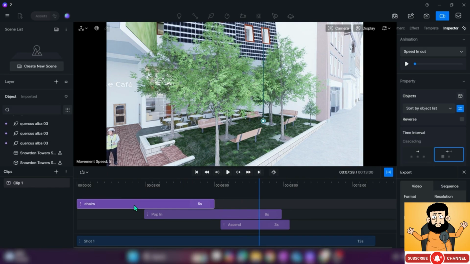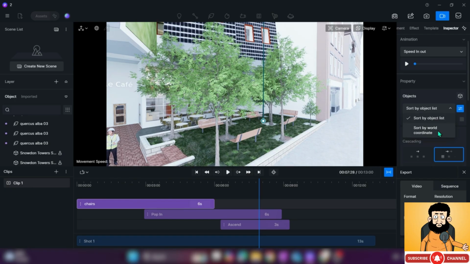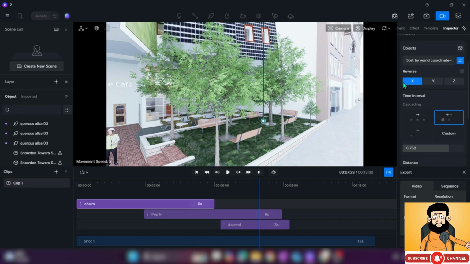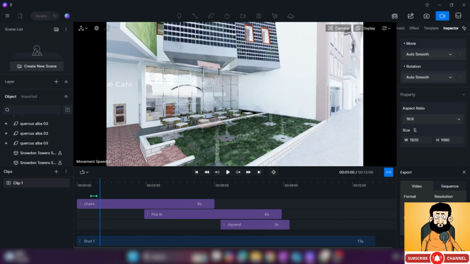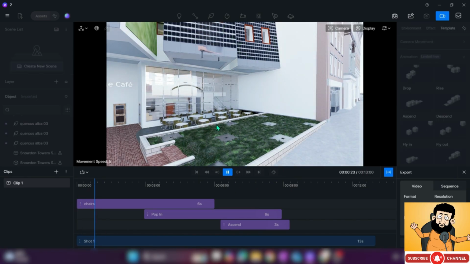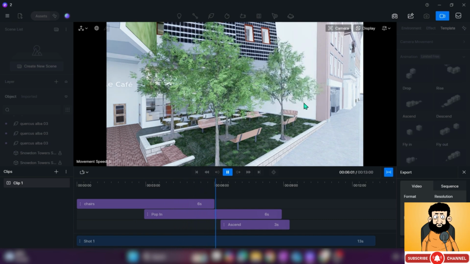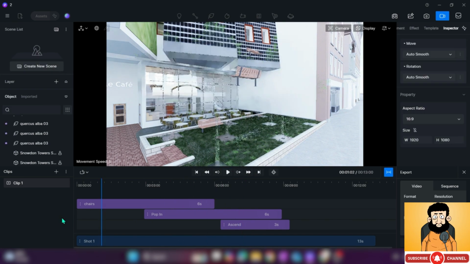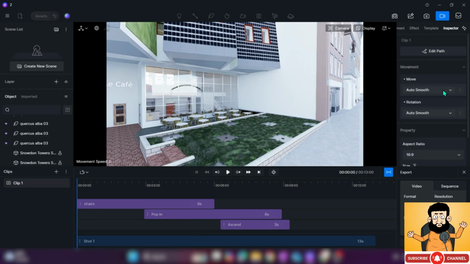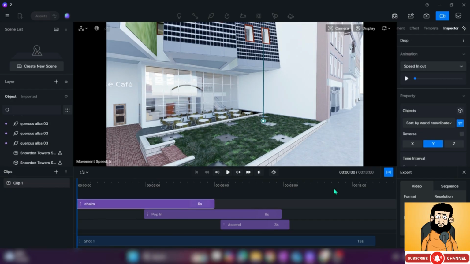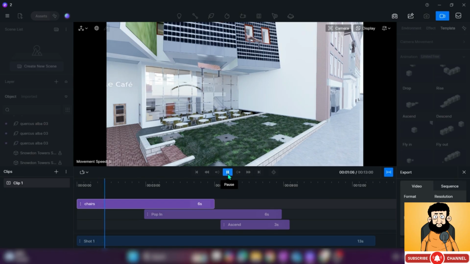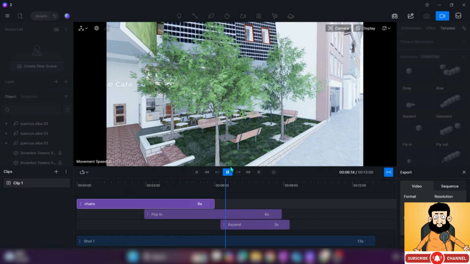Okay, if you just press again this one, and if you make it sort by the world coordinates, it will appear this kind of a menu here. So it will change according to your direction. So, for example, now since it's X direction, it will act as X direction. So you can see this is the X direction. Okay, again pause, and we'll go back to here and click this one, and we'll make it the Y direction. Now let's see what will happen here. You can see the Y direction will be the first priority.